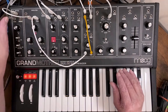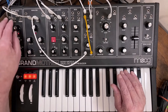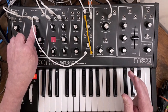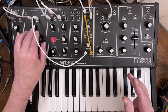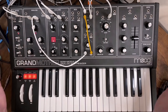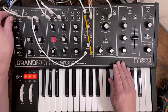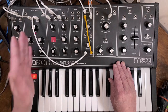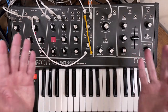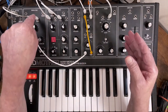To get around that, I have synced the LFO to the gate out from the arpeggiator and sequencer section. What this does is trigger the LFO every time a new note is triggered. You need to turn down the rate on the LFO — this is still functioning to a degree — but you need to turn it all the way down. When you do that, providing the notes are not too long, when a new note is generated by the arpeggiator or sequencer it will trigger the LFO to start a new wave cycle, and when it does that the sample and hold will trigger a new sample. So, all being well, when a new note is triggered we will get one envelope containing one pitch generated by the sample and hold.